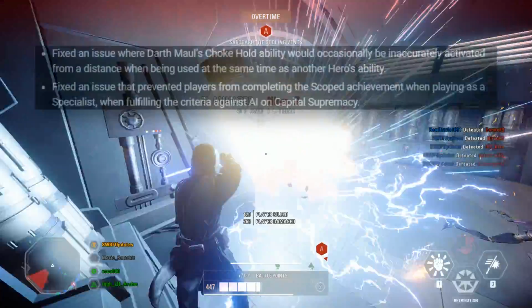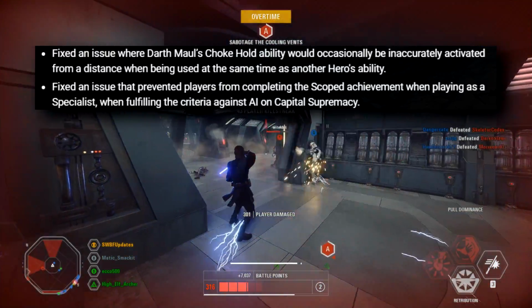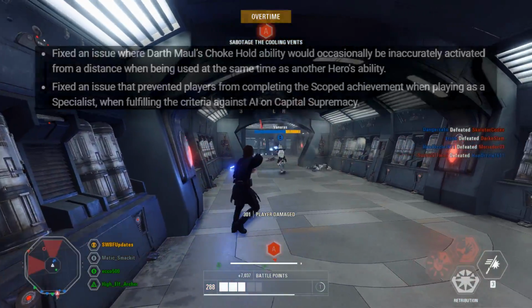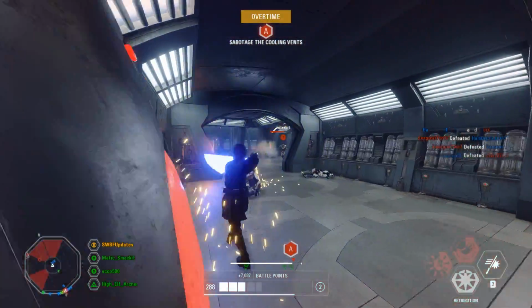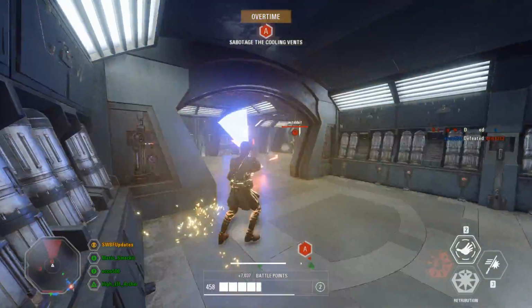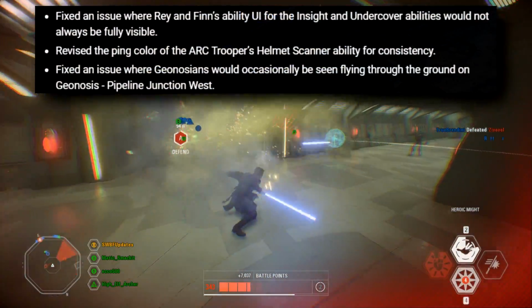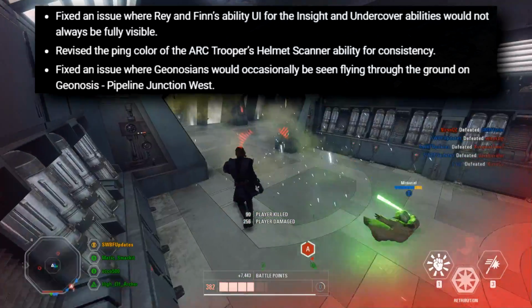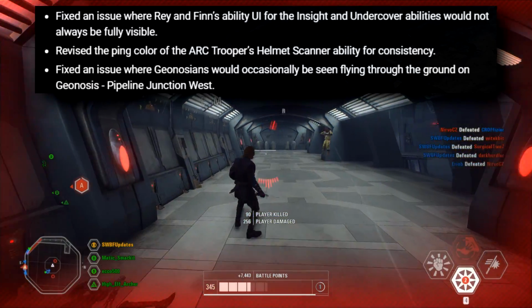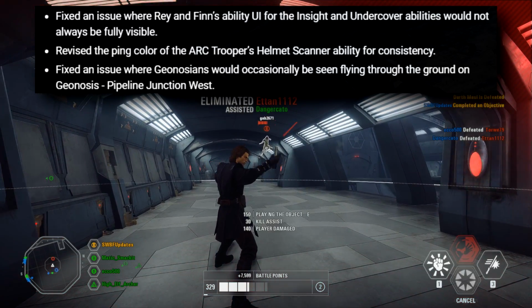And the issue with Darth Maul's choke glitching out and inaccurately activating from a distance when used at the same time as another hero's ability should also be fixed, as well as an achievement fix for the specialist when scoping on against AI on Capital Supremacy, and a UI bug for the Insight and Undercover abilities for Rey and Finn has also been fixed, and they revised the pink color of the ARC Trooper's helmet scanner ability for consistency.